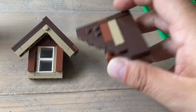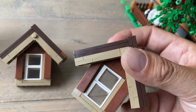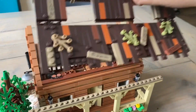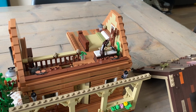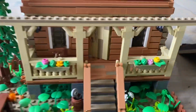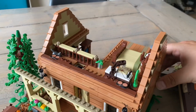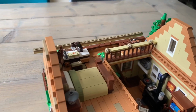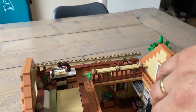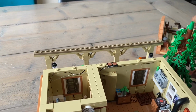Interesting, there are LEDs all over this cabin. I didn't mention that already, but nice little sub models to build. And we have the big roof we can pull off like this, and you can see there are several wires for LEDs running through this. Now you have a great look at the top floor, and I can also take that off, but it's a little bit more stuck than the roof. Let me see. Yeah, I think I have it. Yes, so that's the top floor.